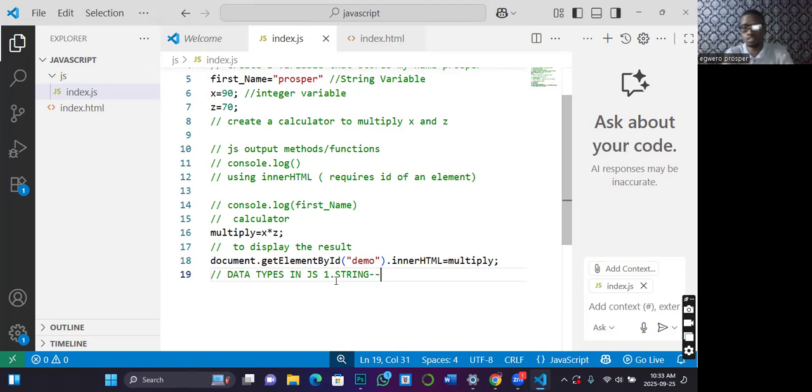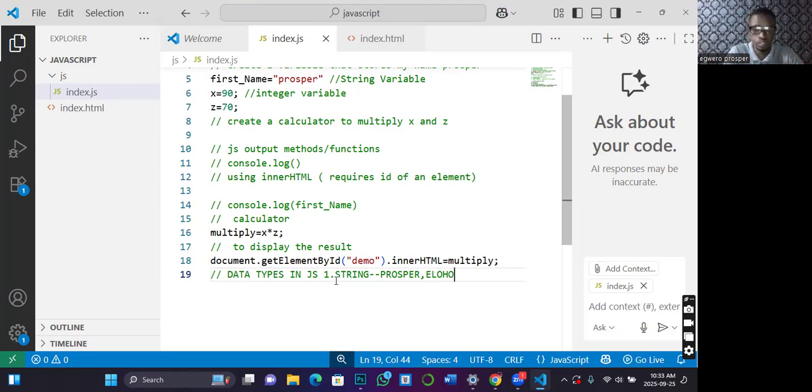For example, Prosper is a text, it's not a number. Eloho is also a text. So anytime you are working with texts in programming, professionally, you have to be using the word string.